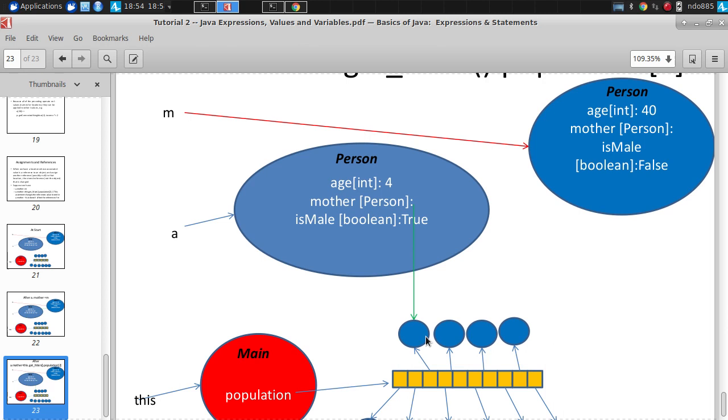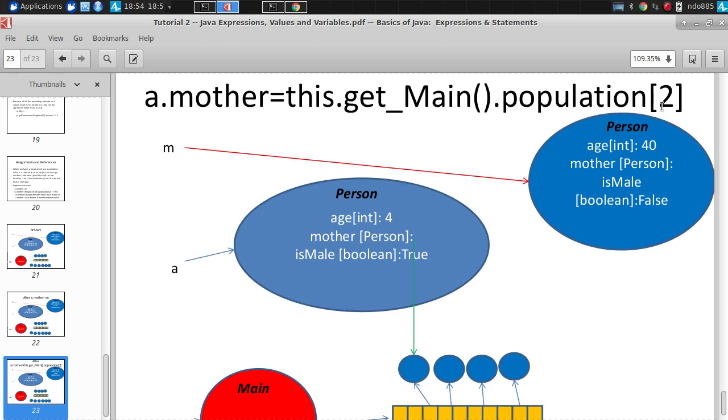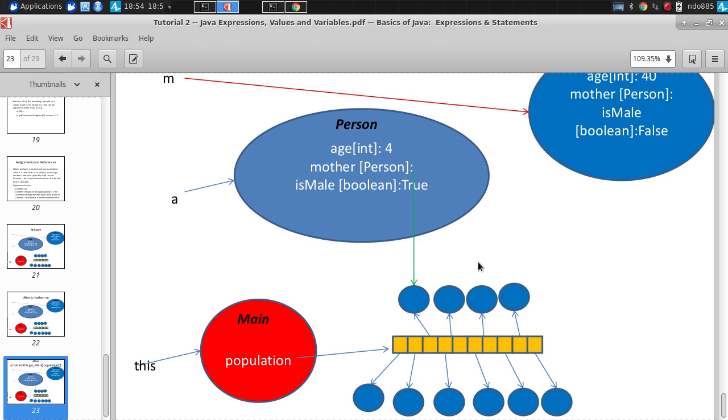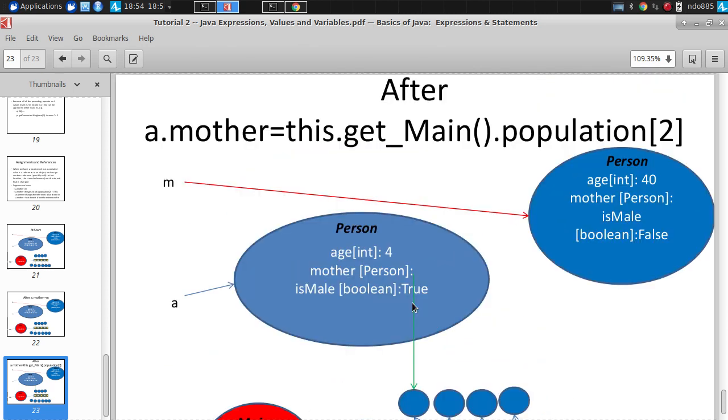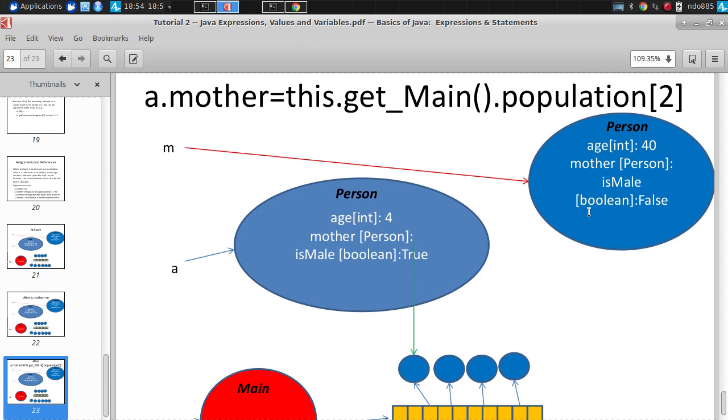Man, this is a poor example. So now they refer to the third person in the population, 0, 1, 2. It's this person. Their mother is now pointed to, but she's unaffected.